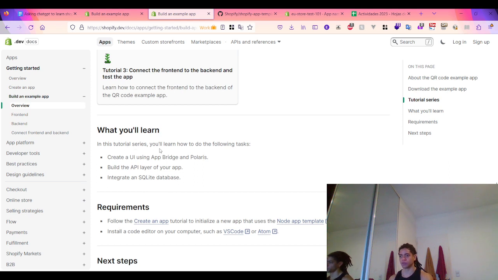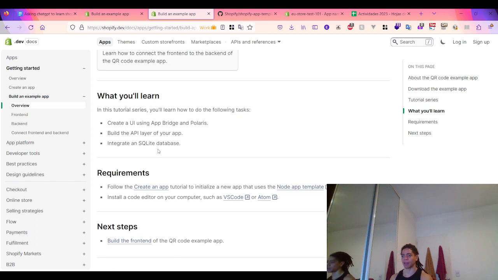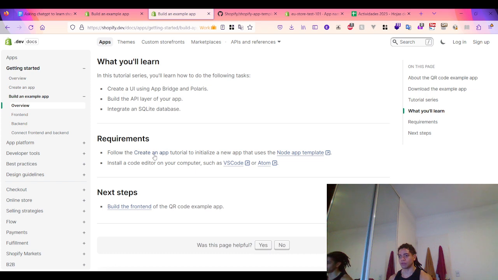So what you will learn is how to do the following tasks: create a UI using App Bridge and Polaris, build the API layer on your app, and integrate an SQLite database.